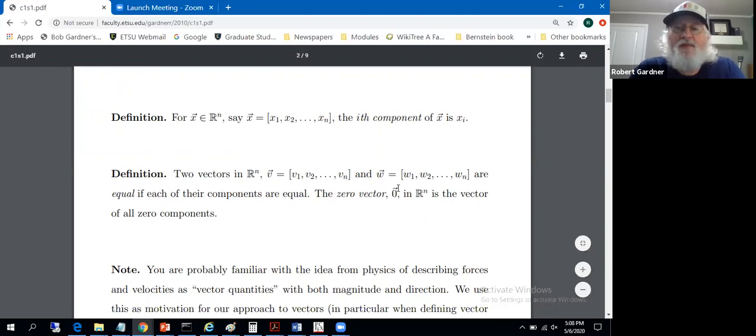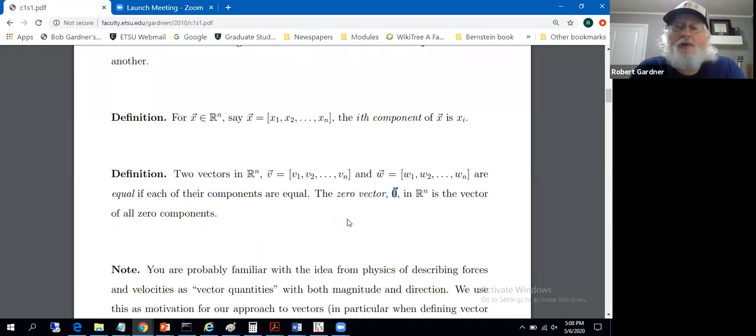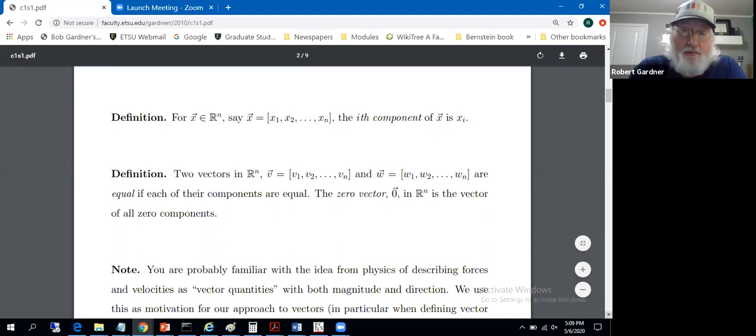They'll have way different properties. Two vectors in Rn, say vector v and vector w, so these vectors have n components each, are said to be equal if each of their components are equal. So two vectors are equal when their first components are equal, when their second components are equal, and so forth. The zero vector, denoted with a little arrow over it, is the vector, all of whose components are 0. So here's some potential for confusion because there's also 0 the number, 0, the additive identity. So it's important when dealing with a vector 0 to indicate with a little arrow. The book will indicate this by making that a boldface font 0 versus a non-boldface font 0, which they would use to represent, of course, the number 0.